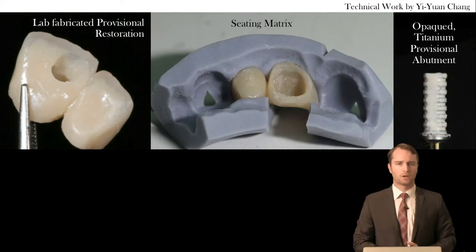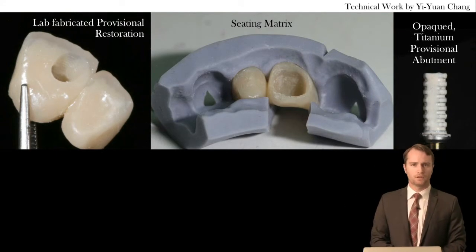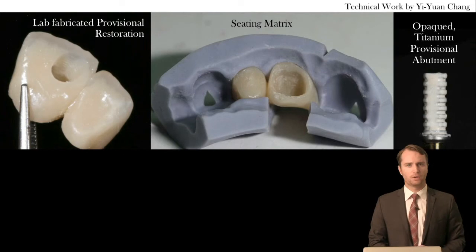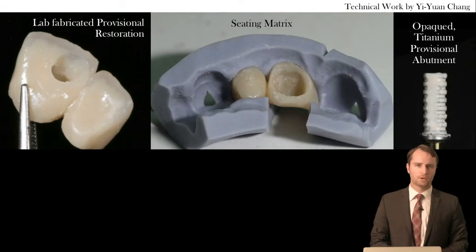The third and final component of this will be a titanium provisional abutment, not to be mistaken with the plastic abutments commonly available. With some implant companies, the only provisional abutments they have available are a PEEK fused to titanium abutment, and while it's advantageous to have the titanium component at the head of the implant, we have seen problems with fracture of the PEEK component. In such situations, we prefer to actually select a definitive titanium abutment even for use in the provisional stage.